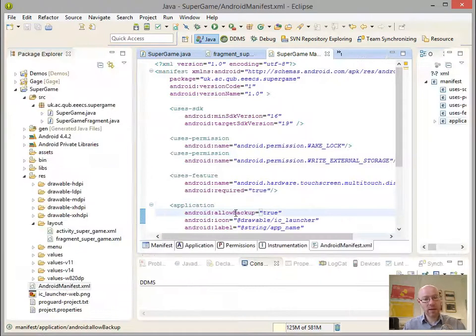Now at this point, we have done enough setup to have our activity and our fragment to be displayed full screen, keep it on, and we set our manifest with some of the permissions that we want. Depending on how your game evolves or changes, you may need to add in additional permissions to it, but this is enough to get us going. So the next video will have a look at how we can use Subversion to take, for example, the starting point and to share it across the team by way of permitting the team to collaboratively develop it.